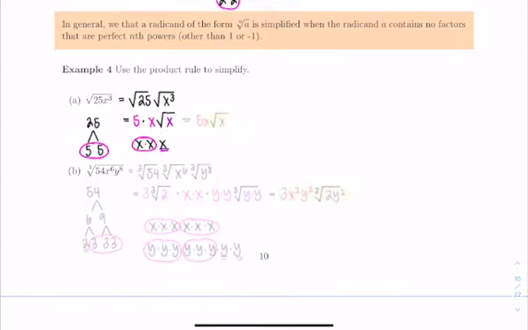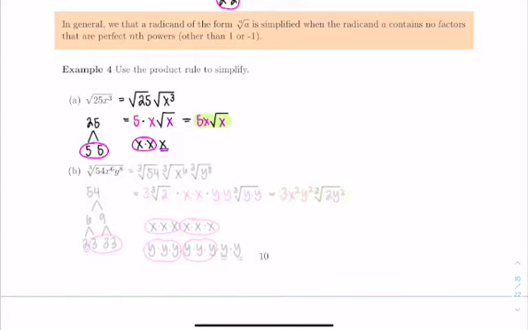And so what we get as a final answer, everything in pink is what was pulled out of the square root, so it's going to stay on the outside. We have 5x, and then everything in purple is what stayed underneath the square root, which is just an x. And so our final answer is 5x times the square root of x.